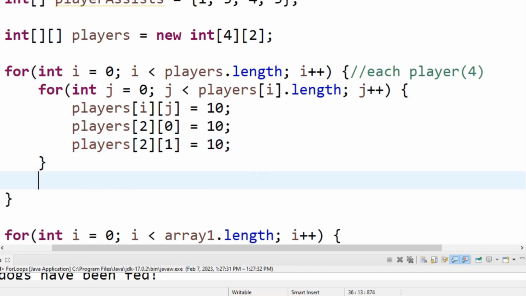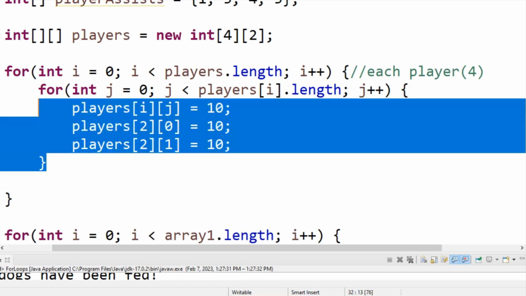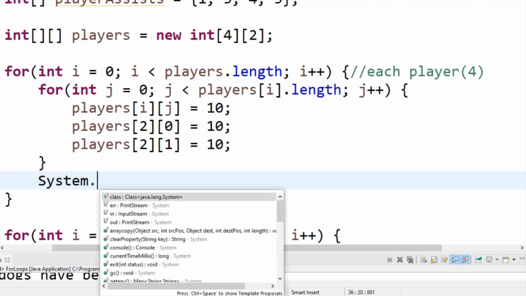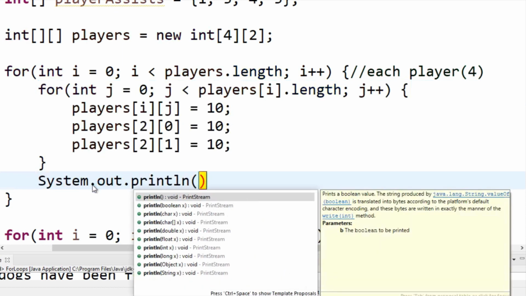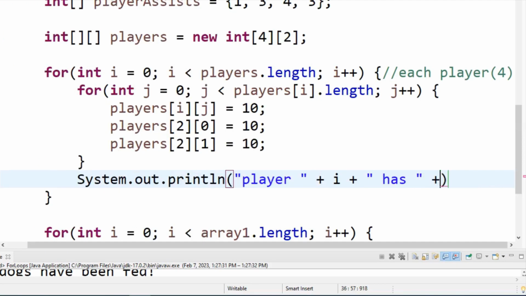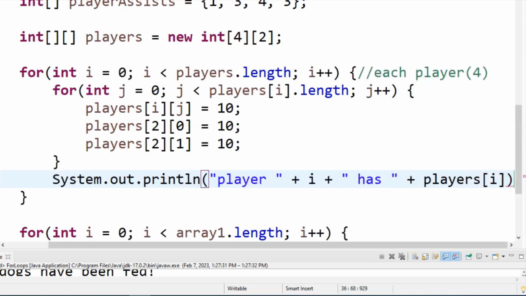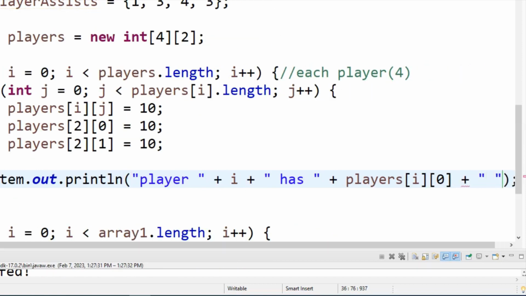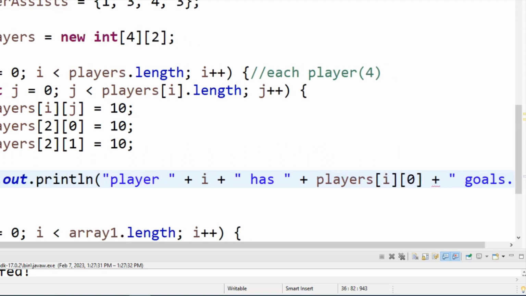Let's print out the values for each of our players after the inner for loop executes, giving that player 10 goals and 10 assists. Let's say System.out.println("Player " + i + " has " + players[i][0] + " goals").